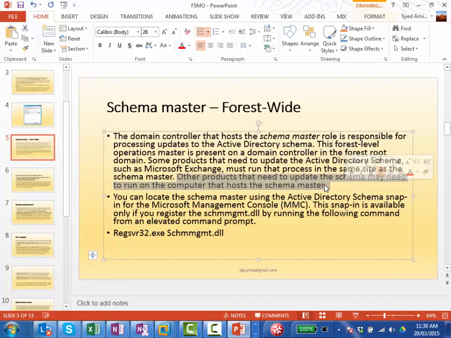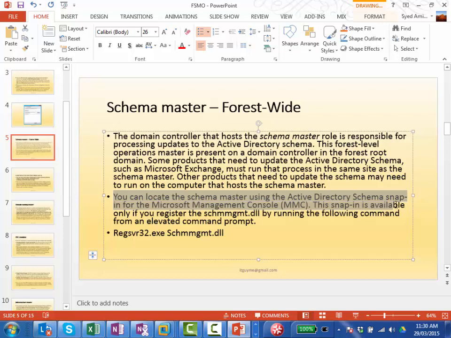Anyway, when you install Exchange Server, it's a separate computer that you install Exchange Server on. You're going to install it in the next coming courses, and it's a very, very important application. So you don't have to install Exchange Server on the root DC, right? It's a separate server. But since you are able to communicate with the Active Directory, Exchange will, over the network, make the changes on the schema.